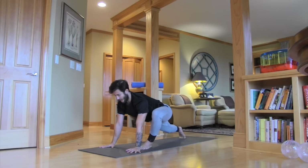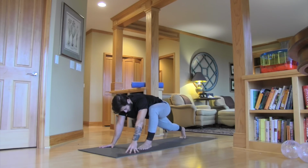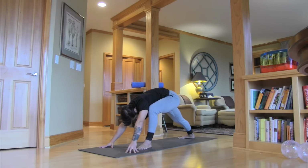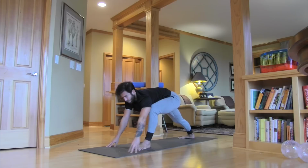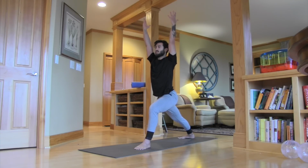Slowly walk the hands back towards the shoulders. Have the left knee over the left ankle to properly set up that Virabhadrasana one. Drop the right heel down to the floor. Take a look at those heels before you rise all the way up to Warrior One. Reach the fingers up to the sky. Get as long as you possibly can.